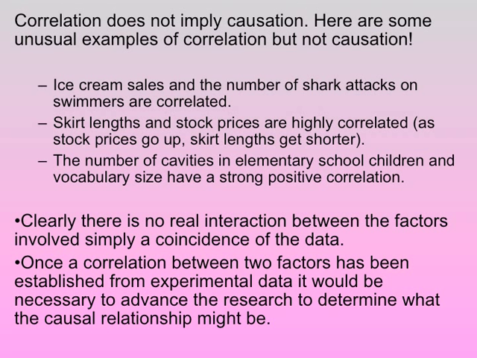Once a correlation between two factors has been established from experimental data, it would be necessary to advance the research, to make more experiments, to determine what the relationship is between these two variables. Does one necessarily cause the other? Just because they are correlated doesn't mean that one causes the other. You need more experiments in order to prove that.